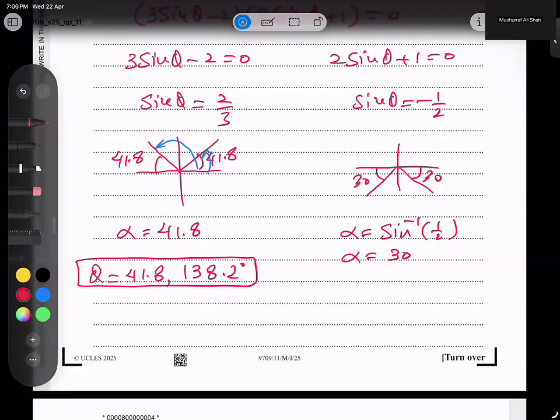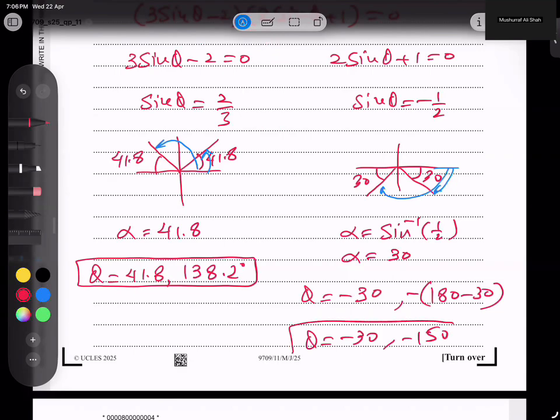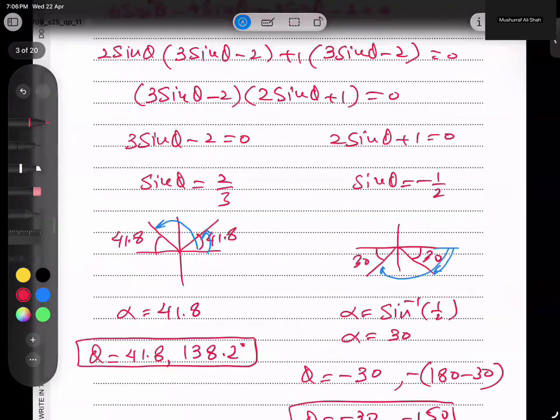What about this one? So students, first answer is this. Second answer is this. But after finding it, look at the way I do it. First answer is 30. I put a minus sign. Why minus sign? Because I'm going clockwise. And the other one, I'm saying 180 minus 30. After finding this answer, I put the minus sign outside. So I got two answers. I think the idea is very clear. And question number 1 is completely over.